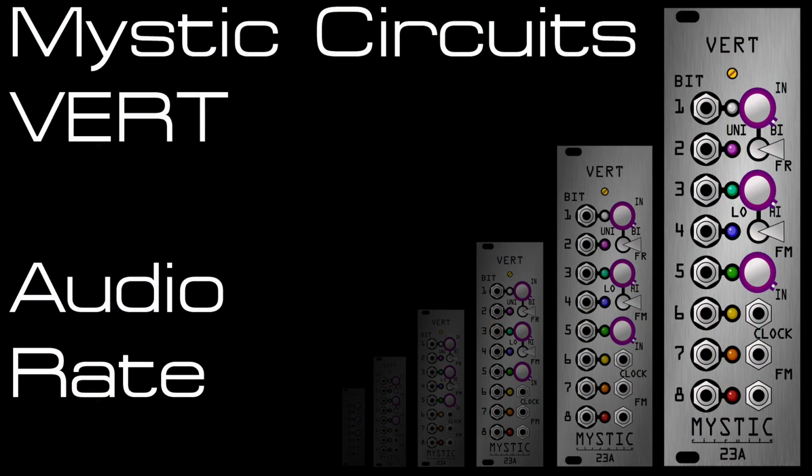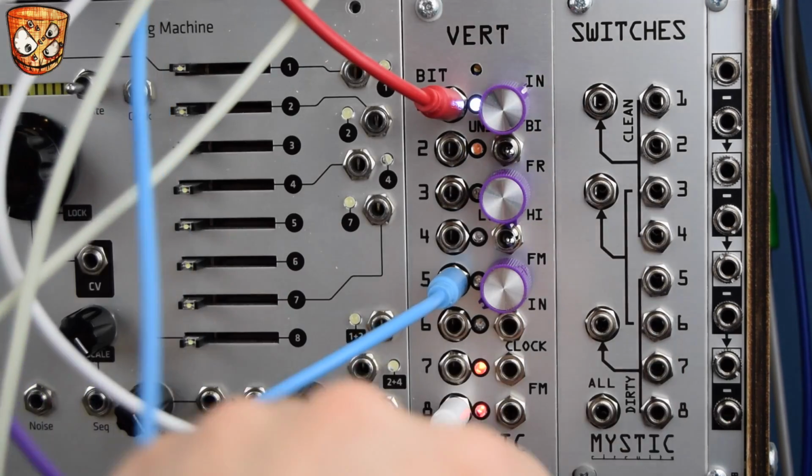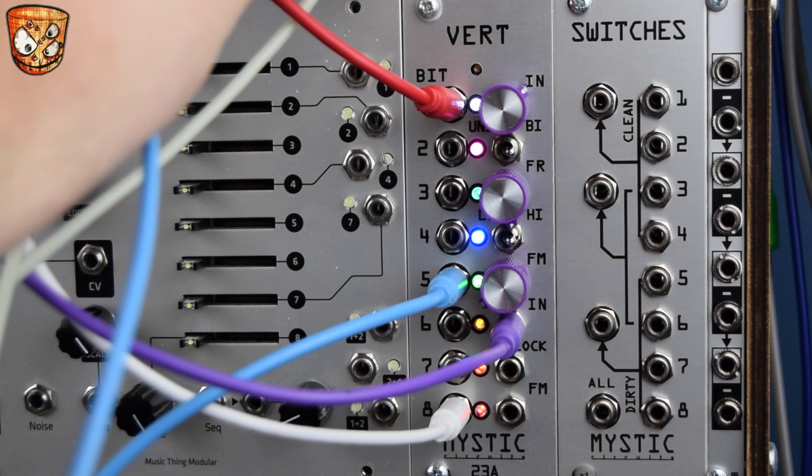So let's take a second to listen to this patch. I've got an oscillator playing a pitch sequence going into a VCA with an envelope being triggered by the same sequence, which is just playing in the background. Now we're going to use the VERT audio rate to actually process this and get some bit reduction and sample rate style effects. So I'm going to take my oscillator as the input to the VERT, and I've got 3 different outputs patched into a mixer, which is now going into a VCA.